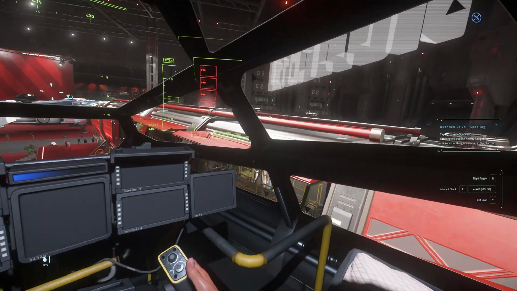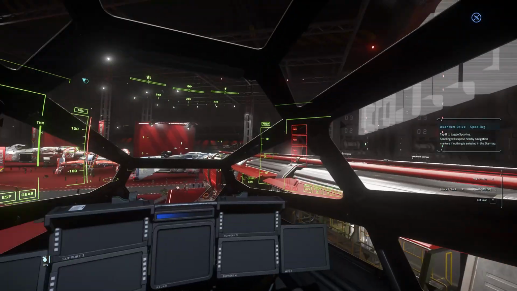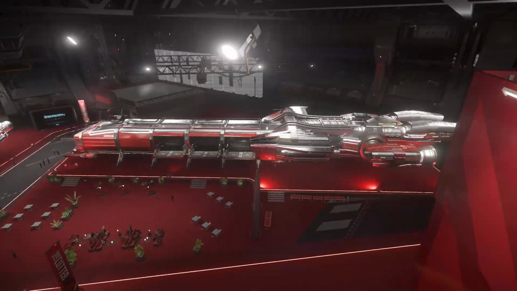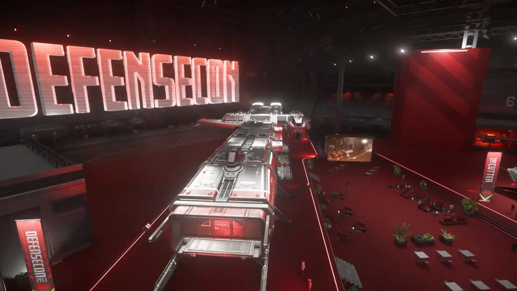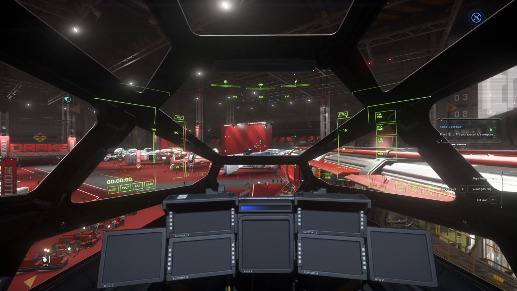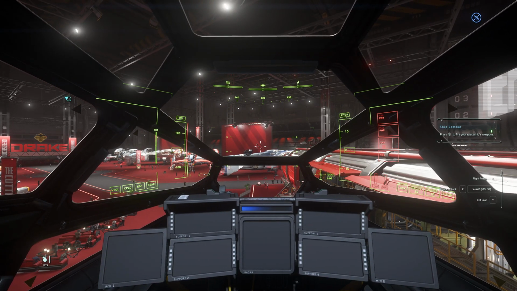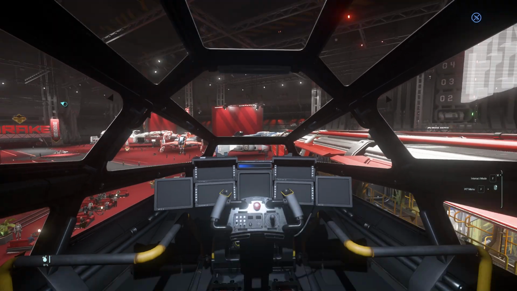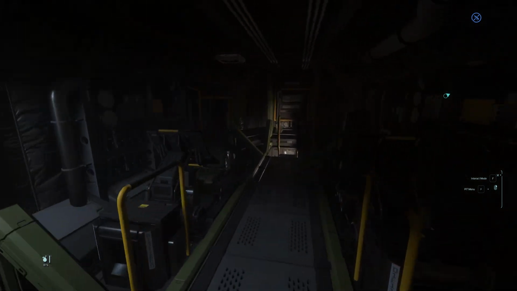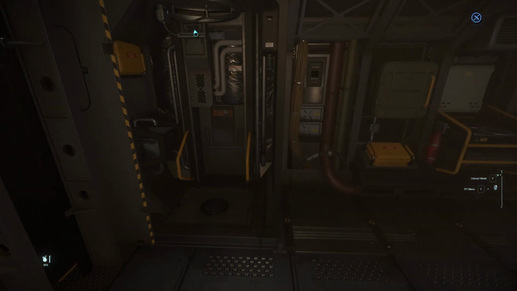So you got a nice visual of the cockpit here, and for a third person, that is pretty awesome for this ship. I really like this. Then you got the co-pilot seat here, then you got two support seats here, and then if we go down here, then we have access to our first tractor beam.